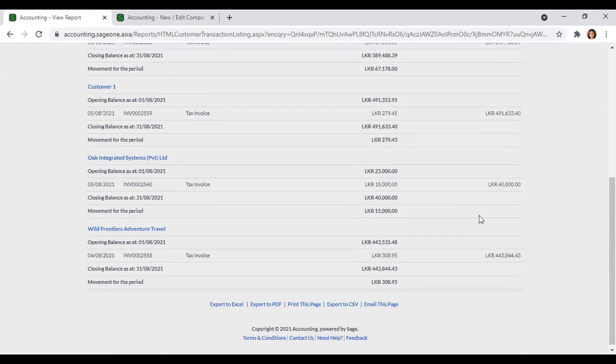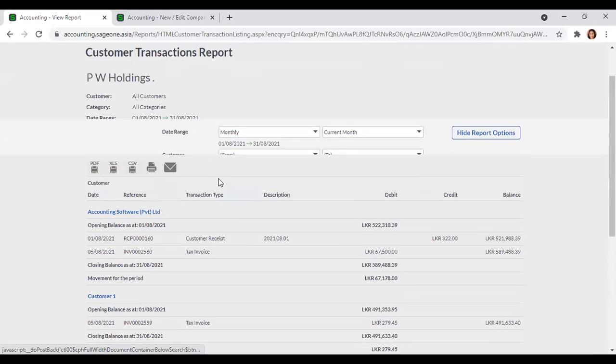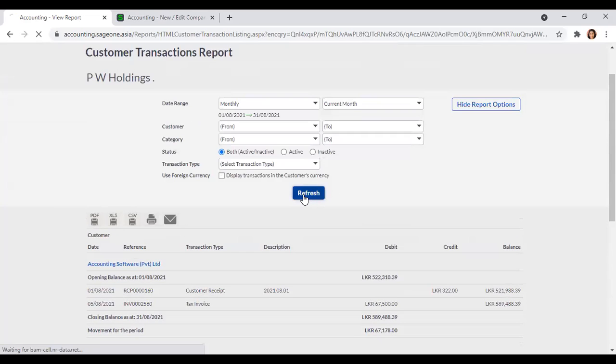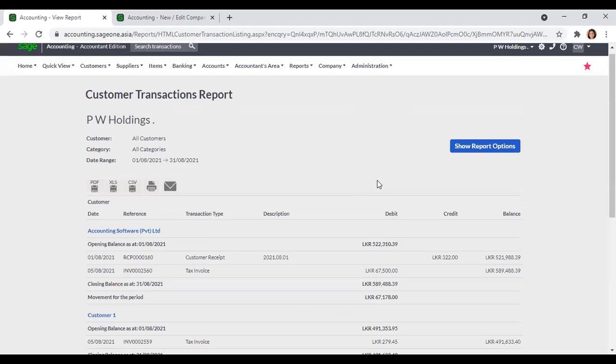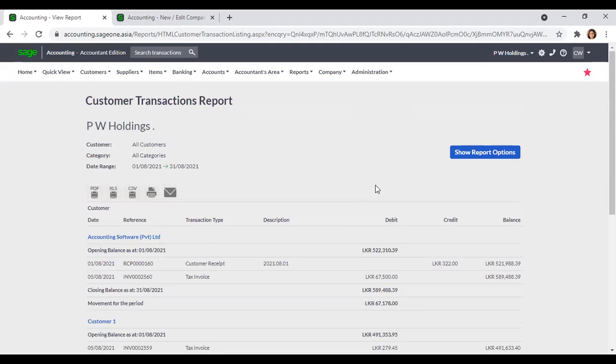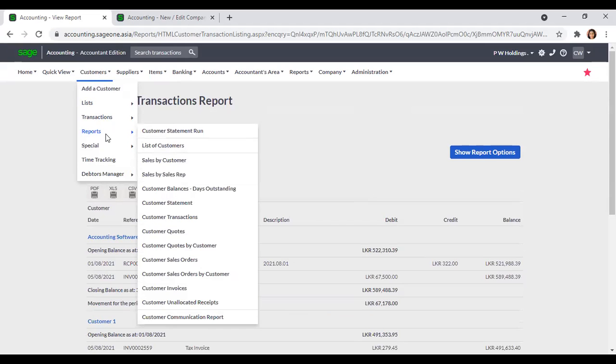And if you want to view the grand total, you can untick this use foreign currency. Okay, now you can practice this customer statement and customer transactions report.